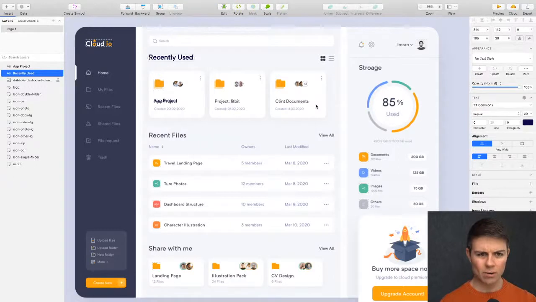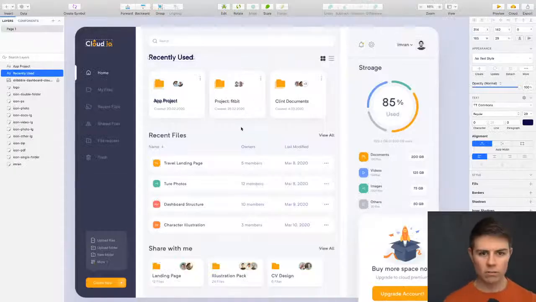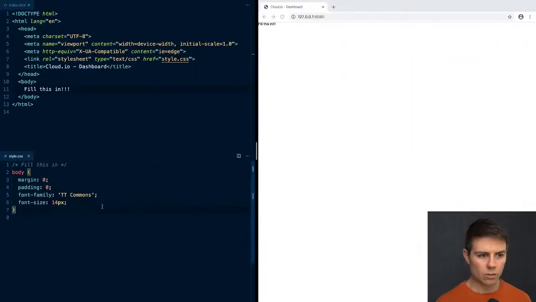And then we've got this font here. I went looking around for fonts, and there was a GitHub issue about this too. TT Commons is pretty close. It's not the same, but it's pretty close. So that's what I'm going to use here. I just found it on the web and installed it locally. So for the body, we'll set font-family to TT Commons. Work with what we've got here. I'm going to start with 14.